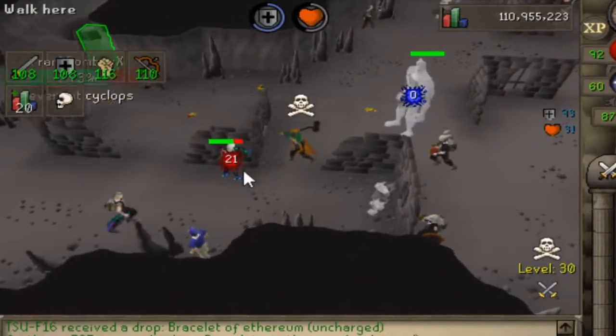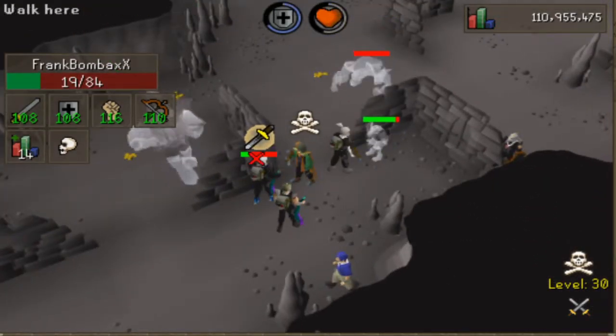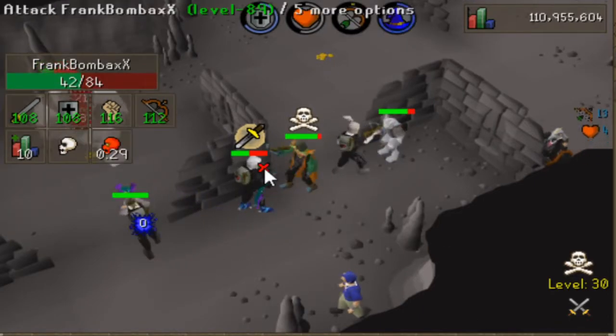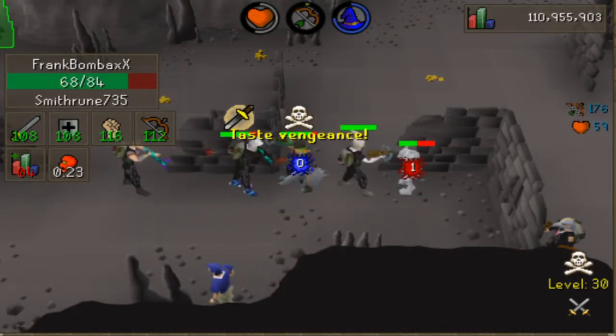Come on. Oh my god, 19 HP, bro. No way. Come on. Oh my god. I had this kid at 19 HP, bro. Come on.